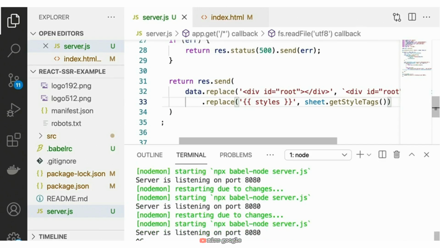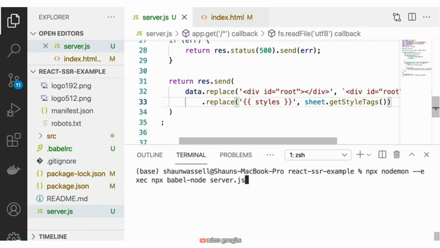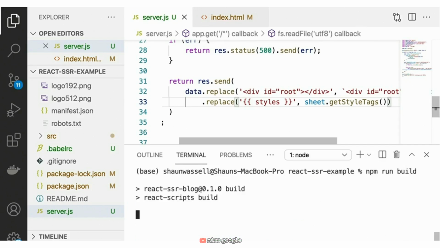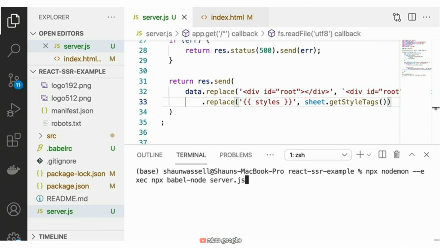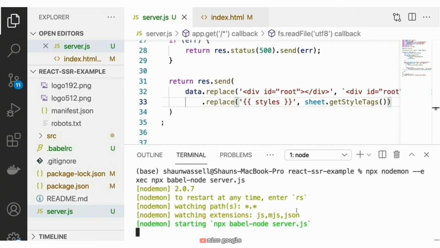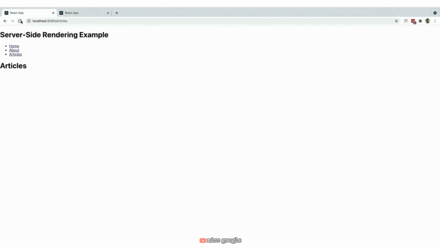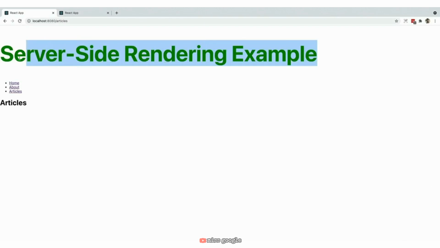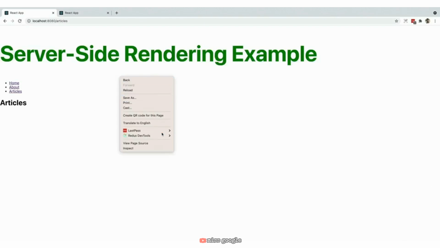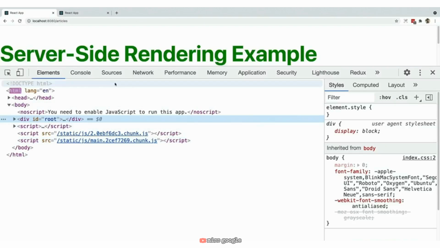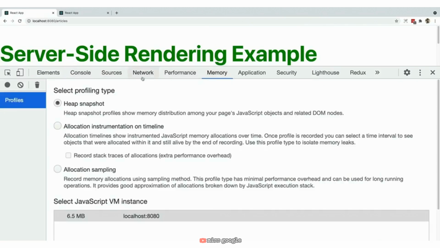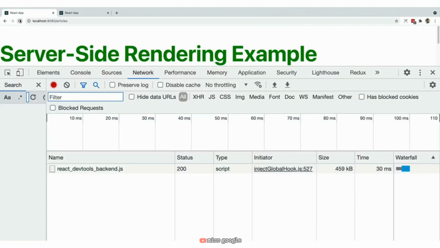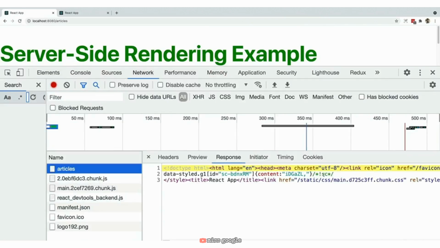So let's rebuild our front end. Now that we made those changes to the index.html file, we're going to say npm run build, and then we're going to run our server again. And let's go take a look and see if that solved our problem. So let's refresh our app, and we'll see that indeed our server-side rendering example is big and green, and we can see if we inspect the file that we got back, if we open up network, we might need to refresh the page here and take a look at articles.